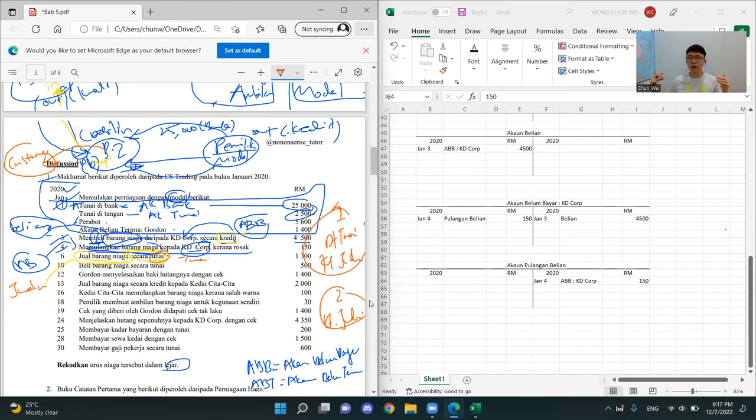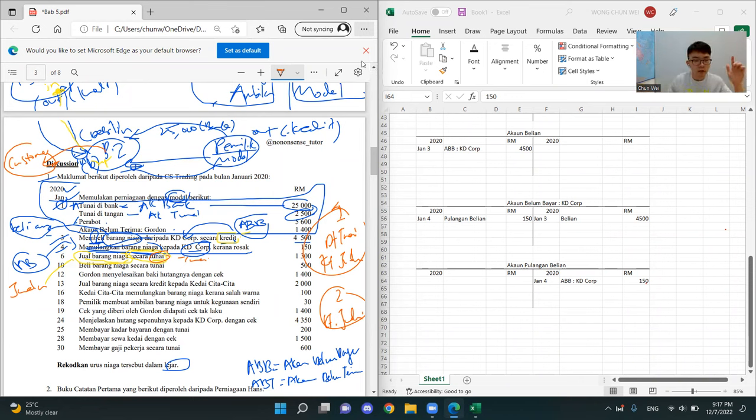If ada pulangan, another account again, so that I know berapa yang actually pulang. Then only outside, when we go to account perdagangan, dan untung rugi, I minus from there to get the profit, the untung yang bersih. Do you understand or not? If yes, give me a yes first in the chat box. That's why we have account jualan, account belian, account pulangan belian, account pulangan jualan. We cannot minus away from that. And that's why we don't use the word account inventory. Because with account inventory, I don't know when I sell, when I beli, how much yang kita beli, kita yang jual. I want to be more specific. Therefore, I go one account jualan, one account belian.